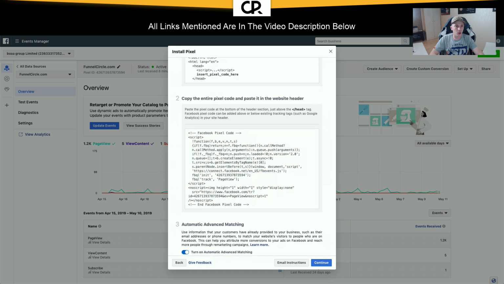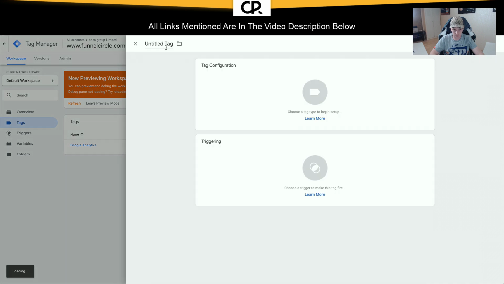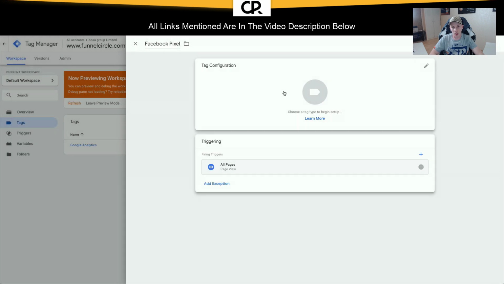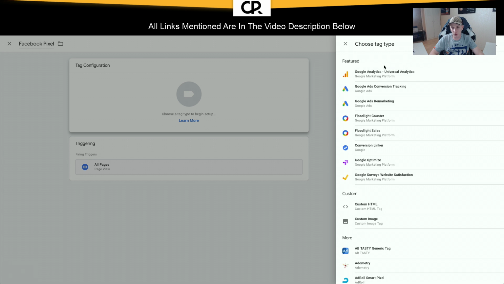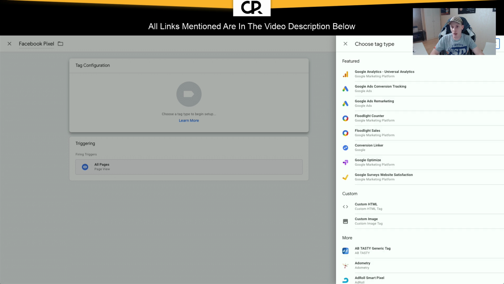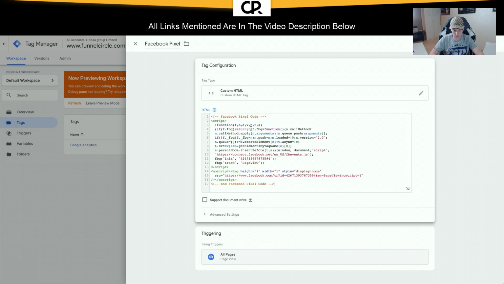And then we go back to our Google Tag Manager, and we go to tags, and we go to new tag. And we call it Facebook Pixel. And we also wanna have the basic thing on all pages. So I pick the folder all pages. I pick the triggering on all pages. And I go to tag configuration, and there is no such thing as Facebook. Yeah, Google and Facebook are not friends. So you go to custom HTML, and you simply do it like that.